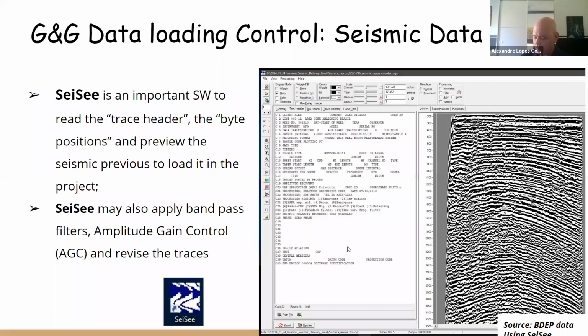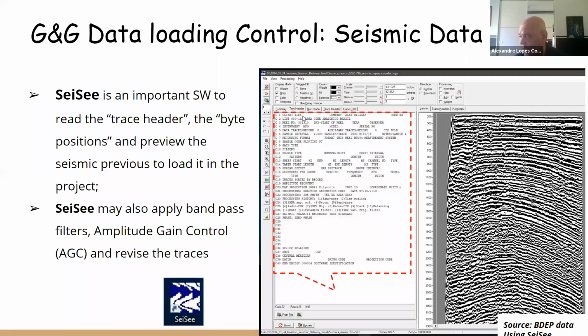It will show a piece of information on where your data is coming from, the history of your data. Who loaded it, who was the client that purchased the data, the processing sequence, and everything could be stored in the text header here.